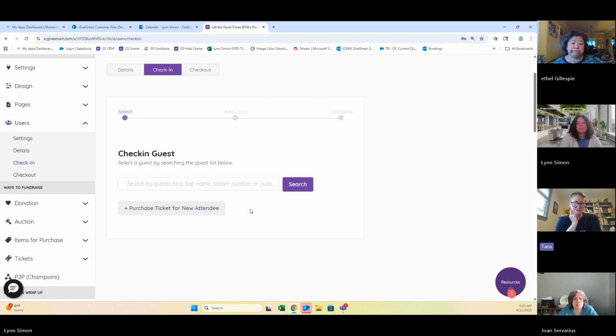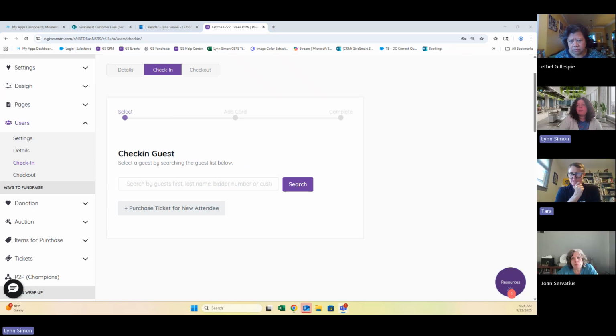And just to interject here, we will be encouraging guests to pre-register or pre-check in. And Lynn, am I correct? In that case, many of them will have a credit card on file because they've checked in, especially if you've made it required that a credit card needs to be added upon pre-check. Oh, I don't know if we have. I hope we did. Is that in settings? Yeah, we can look at that in settings.